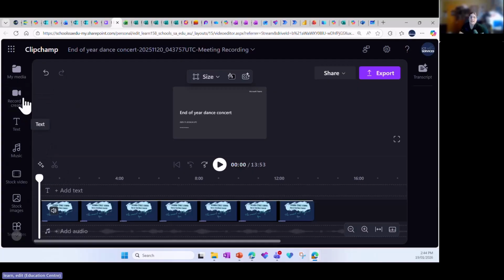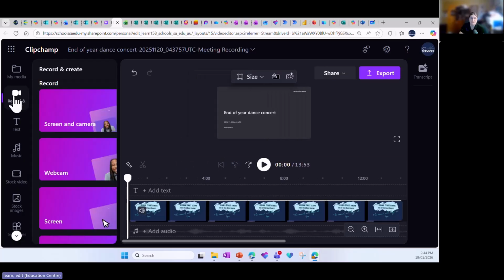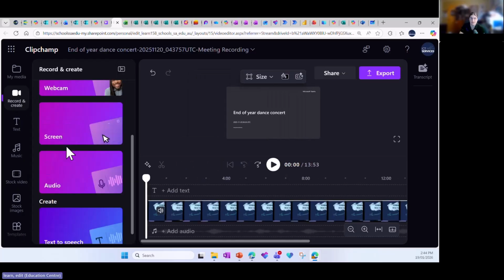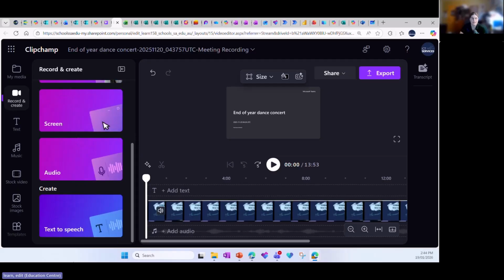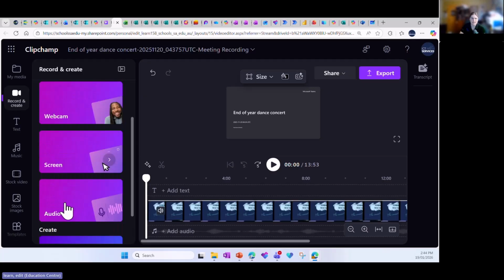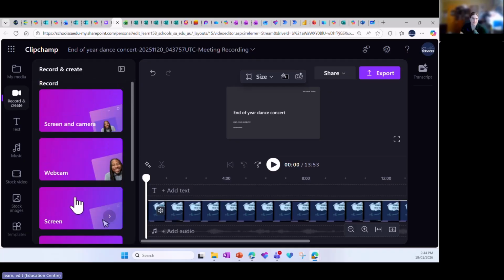This is really cool to use if you're wanting to do a screen record, for example. So if you're wanting to create materials for people, your students or other members of staff, there is a text-to-speech. There aren't too many voices available at the moment, but again, if you're wanting to use this with students, for example, and they're a bit shy about recording their voice, that is an option there as well. And you can just record audio as well.